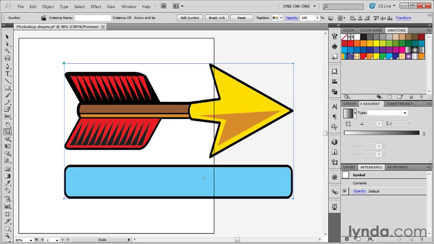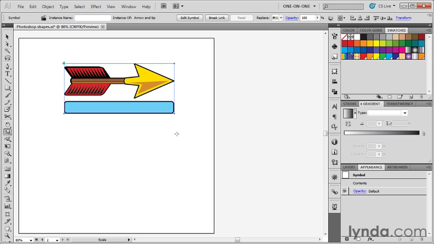What if what I really want is for the arrow to get longer in this region? That is, the feathers will stay the same length and the head of the arrow, the tip, will stay the same size, but the arrow itself will grow longer. And if I make the graphic taller, only the tip bar grows and nothing else. Wouldn't that be awesome? Well, that's exactly the kind of thing you can do with 9-slice scaling. So I'm going to press Control-Z, Command-Z on a Mac a couple of times to get back to my originally sized graphic. And what you do is you go back over to the symbols panel.